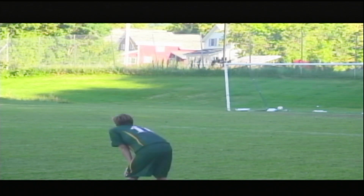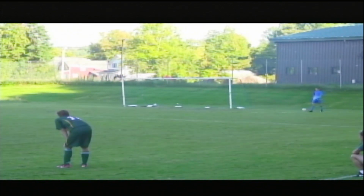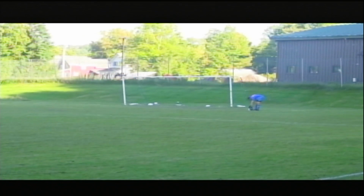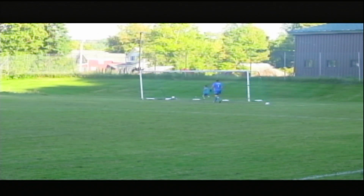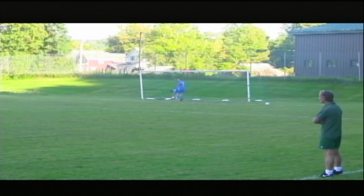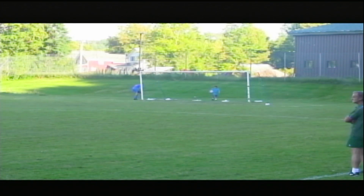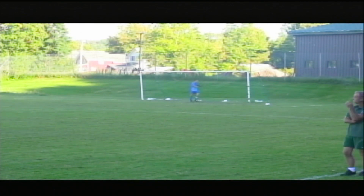Nope, they've asked to stop the clock. So they're looking to bring Tyler off. I'm not sure if he got kicked, if when he jumped, if it was a cramp. Like I said, the field is mostly shaded now, but the heat and humidity has maintained. So it could just possibly be cramps. He is walking off under his own power. And West Rutland is subbing in Eric Maxim to run up top.